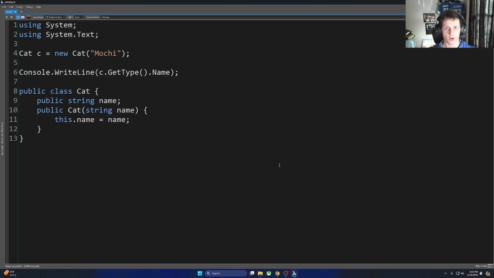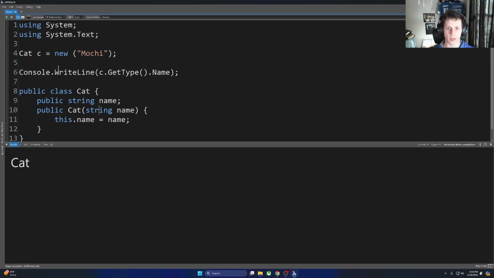But again, with target typed expressions, we can remove this slight verbosity here and just pass on. We're doing a call to the one constructor that takes in a string, and so we're still going to get the same Cat. And let's also make sure that the name is getting printed there too. So we'll just print out c.name and it should be Mochi, and there we go.